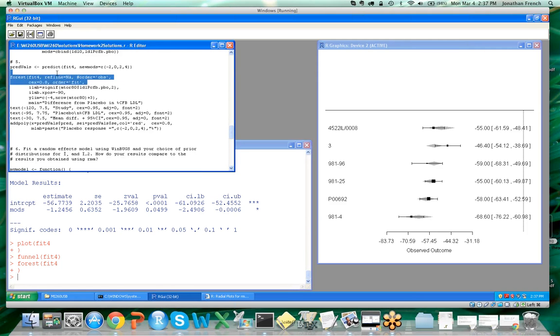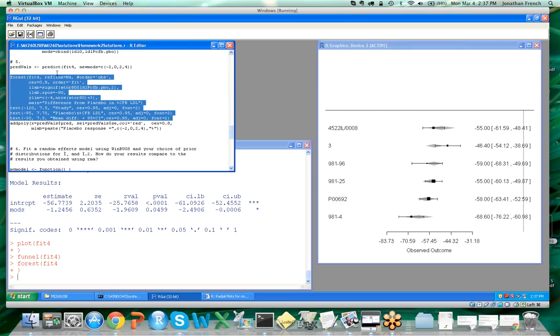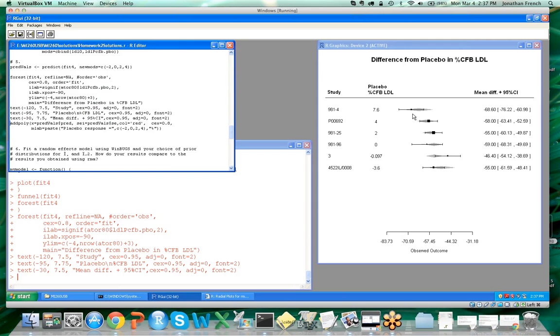The code for making a fancier version of that, which labels everything nicely, is in this forest plot here. So this gray diamond is a plot for a percent change from baseline LDL in the placebo group of 7.6. And this gray diamond is centered on the same prediction, but for a study that has a mean placebo response of minus 3.6. So that's what we get if we pretty up the default version of simply plotting that RMA object.